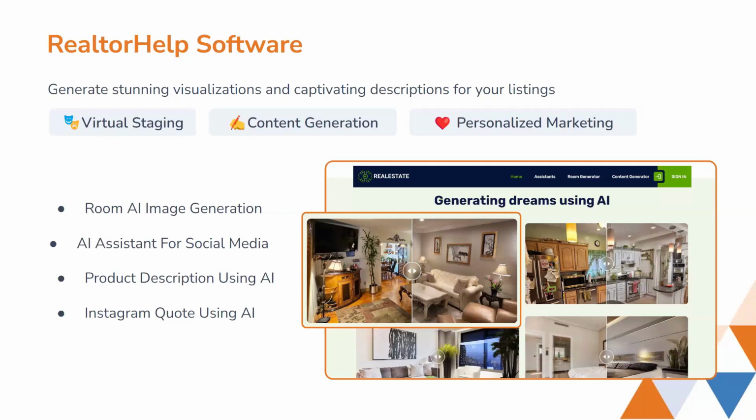In Instagram quote, it will generate the quote directly. You don't have to train it. You don't have to do anything. You just have to tell it what kind of content you need and what kind of quote you need, and it will just generate the quote. After that, I think you can use it for your marketing campaigns.